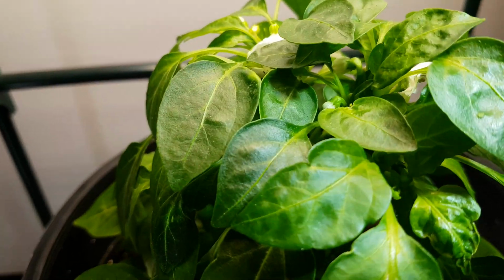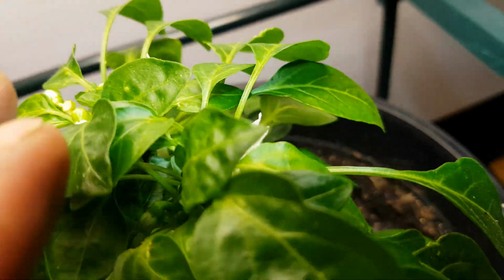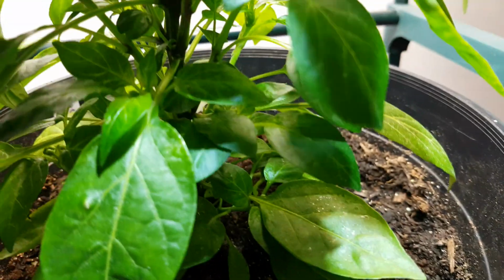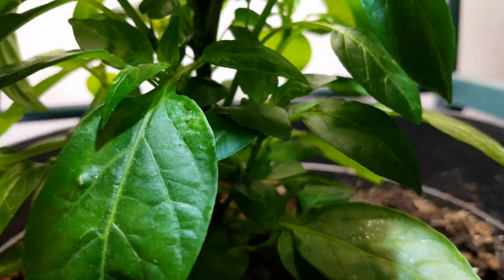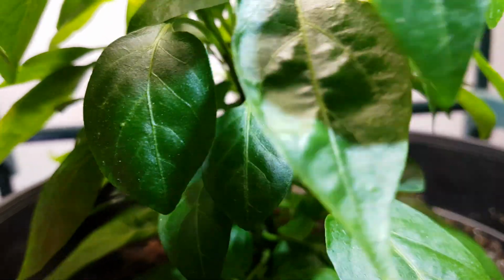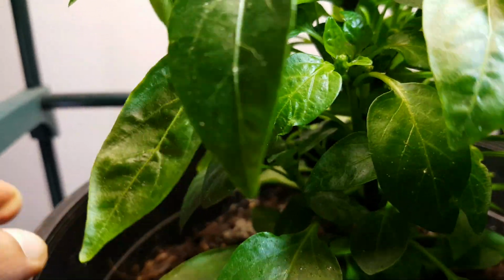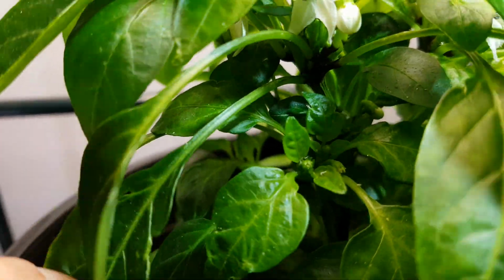Now this plant was subject to the same issue I have on the other one, which was the flowers are dropping off. But again, I'm trying to correct the watering and the pollination problem. But you can actually see this plant, apart from being bushier, has a lot more flowers coming out. A lot more.